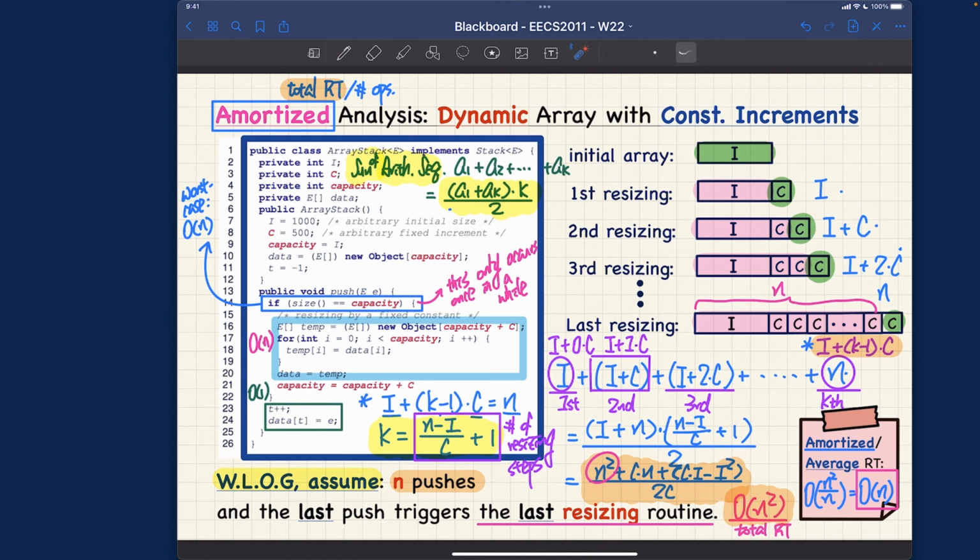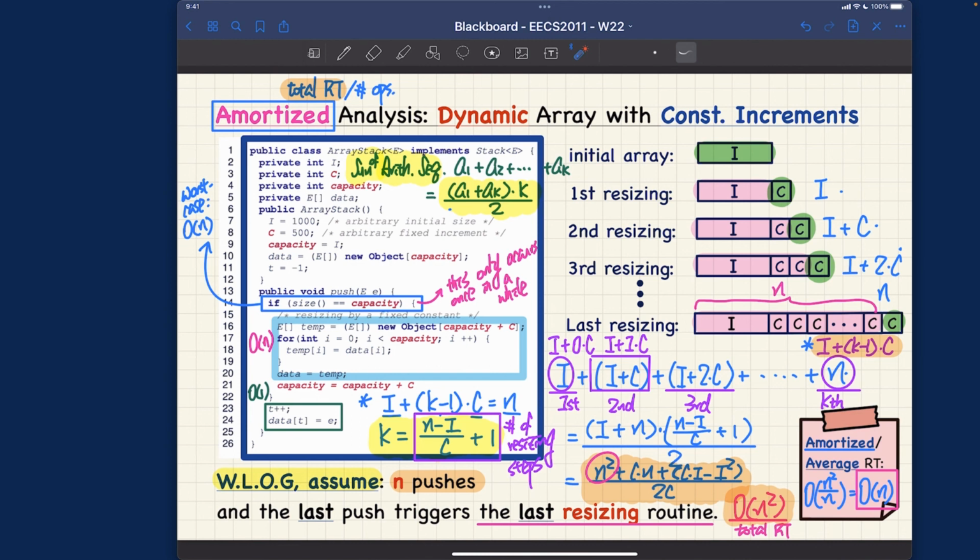So the conclusion is the worst case running time for the push, as we said in the beginning, is big O of n. Even after we try to do some rigorous analysis over here, and even average out the running time for a certain number of resizing steps over n pushes, we still get big O of n, which is okay, but at least we know big O of n is a very tight asymptotic upper bound, either average-wise or worst case-wise.